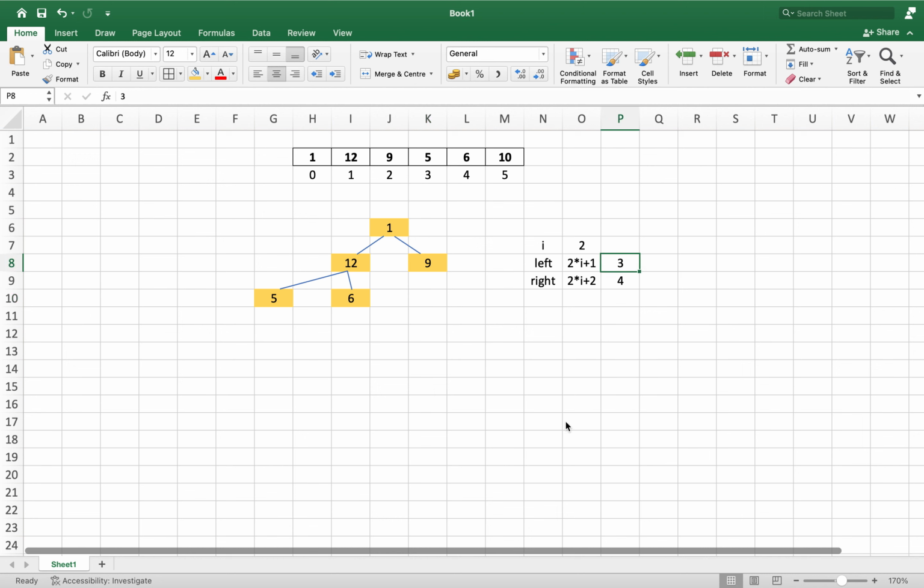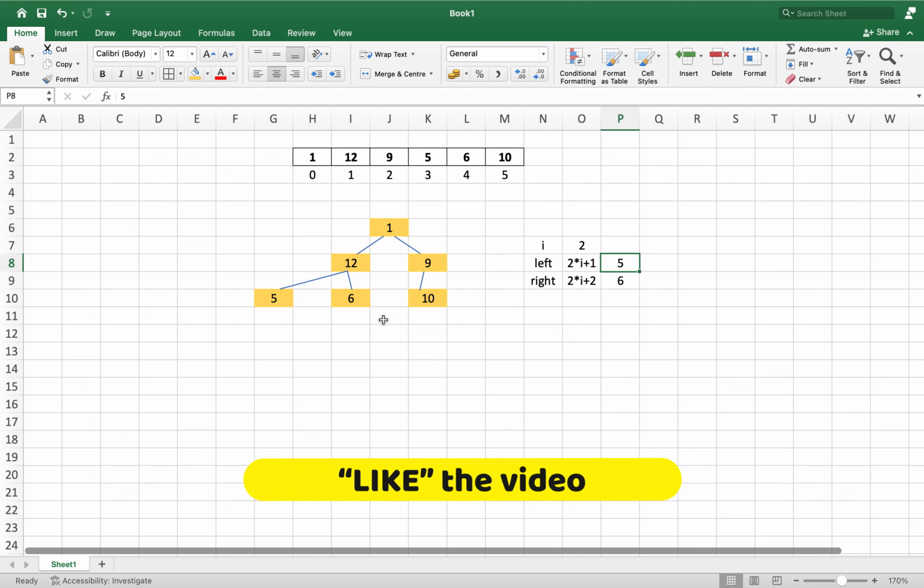So we'll get the index of the element of the left child using this formula as 5, and the index of the element of the right child using this formula will be 6. So the left child of this element will be 10, which is the element at index 5, and there will be no right child of this node because there is no element at index 6. Index 6 doesn't exist at all in this array. Alright, so we have created a complete binary tree from this array.